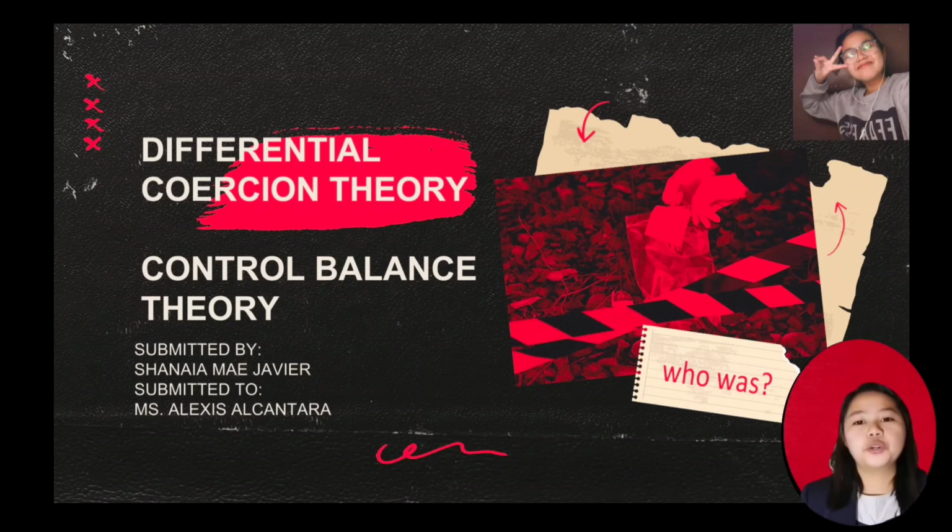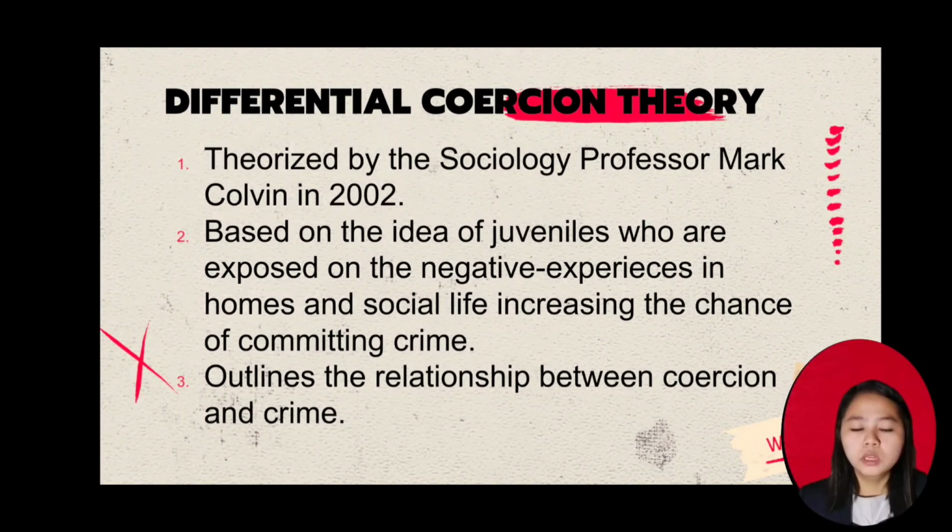For today's lecture, I have two topics: the differential coercion theory and the control balance theory. Let's discuss first the differential coercion theory. This theory was theorized by Mark Colvin in 2000. Unfortunately, I failed to find his portrait. Nonetheless, he is a sociology professor in Mexico, where he developed this theory.